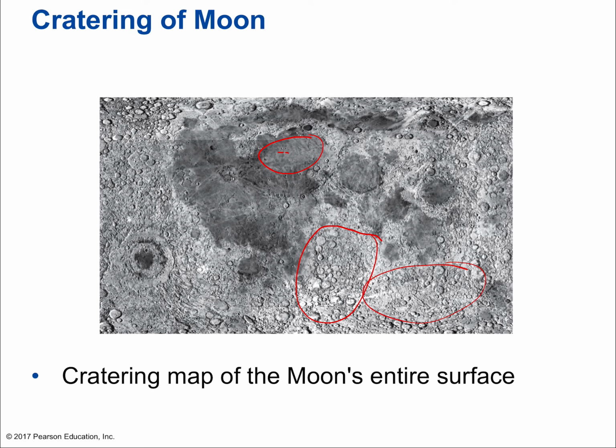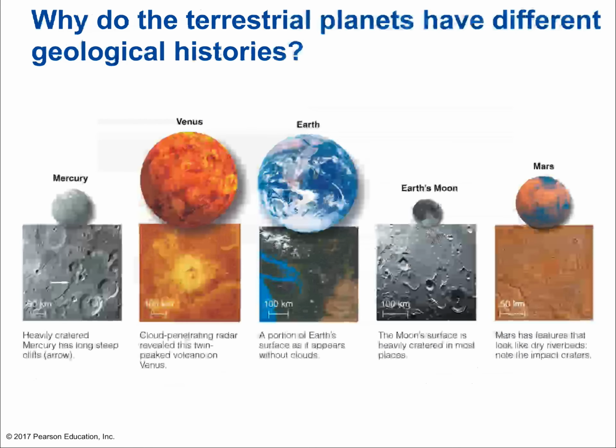All right, this is ancient moon here, and this is newer moon surface. Now the newer moon surface can still be about 3 billion years old, because the important thing to remember is that once that bombardment phase was over, it was over. The rate of comet and asteroid collision had just fallen off precipitously. So why do the terrestrial planets have different geological histories? Because we'll see, again and again, through this video and the next, that they have very distinct histories.